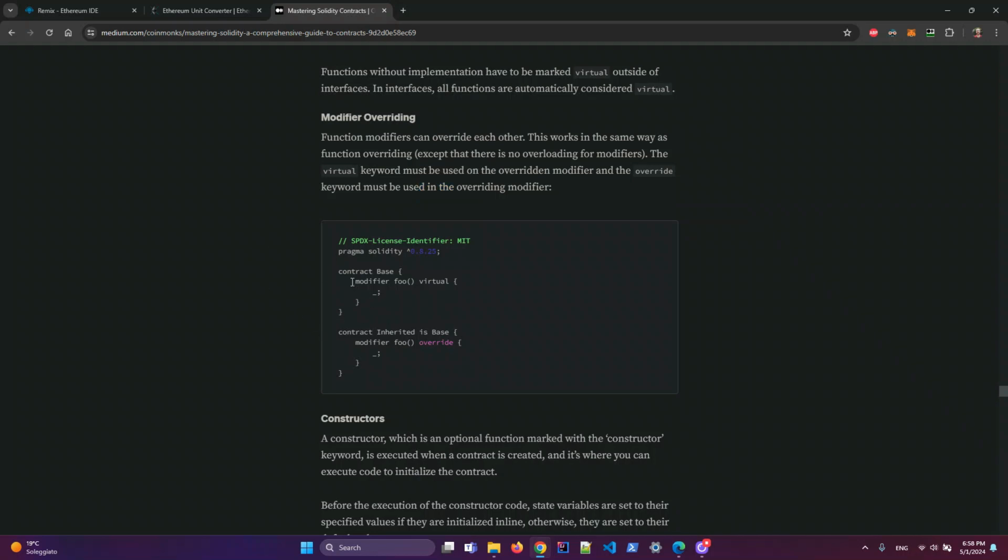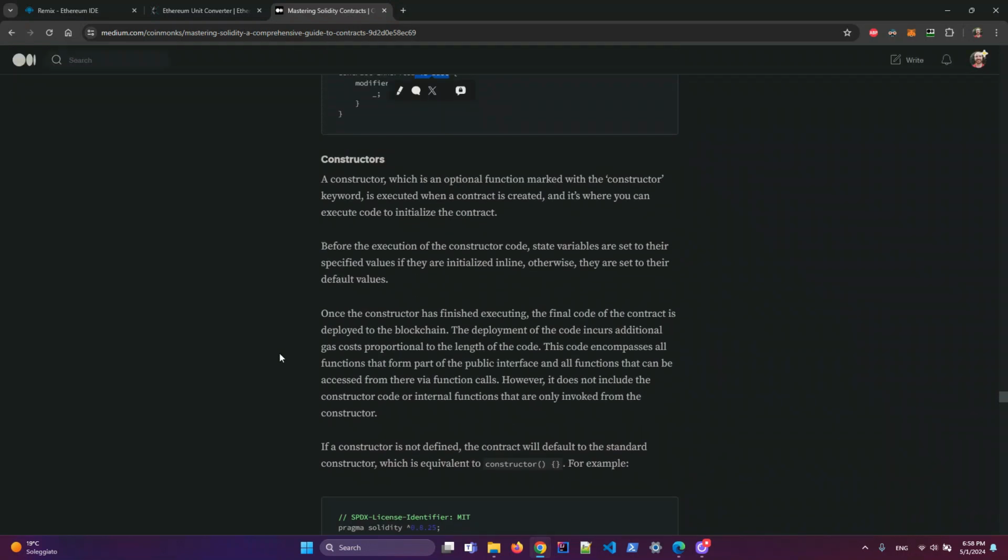Okay, this is an example of a modifier. We have the foo modifier. Here we are overriding the foo modifier in the inherited contract, which is the derived contract and inherits from the base contract.